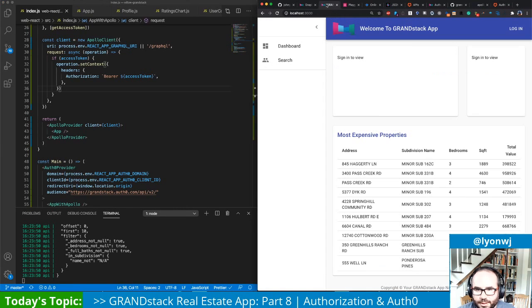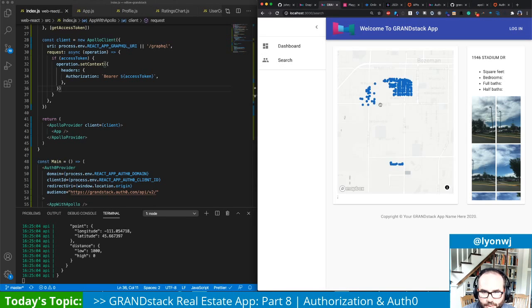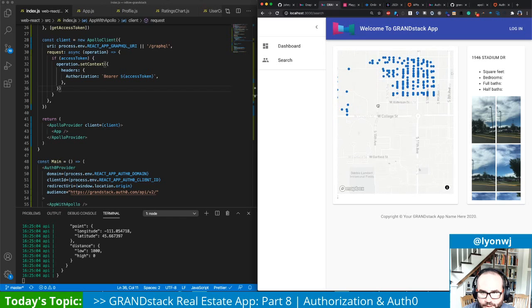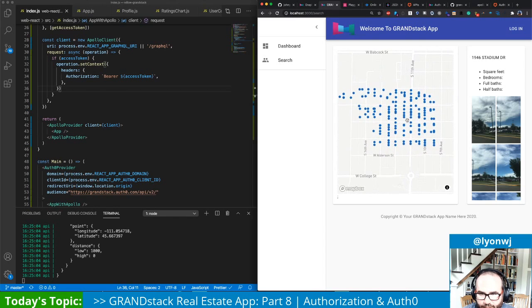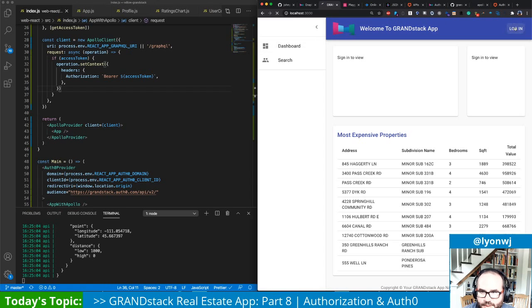Okay, so let's take a look at our application. So this looks to be working. Looks like we make GraphQL requests. We didn't seem to break anything there. That's good. Let's go to our dashboard. Let's sign in.